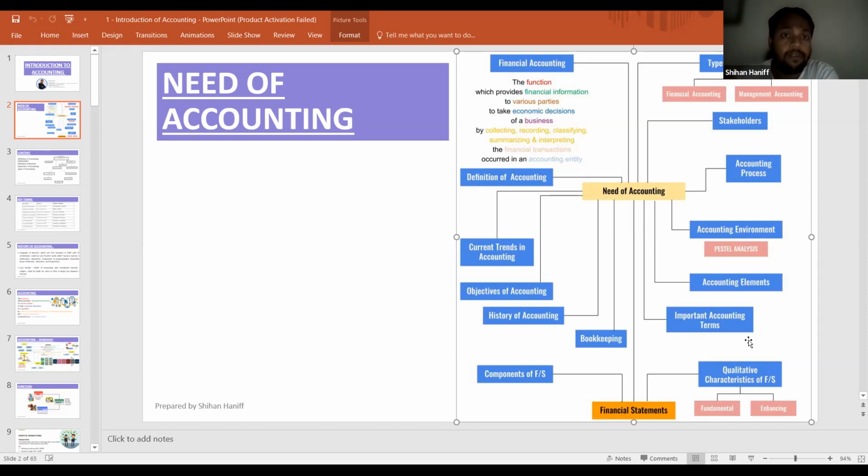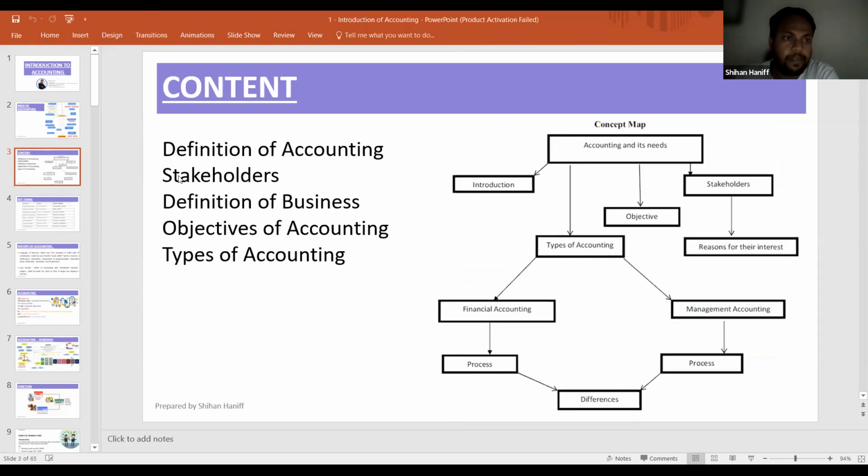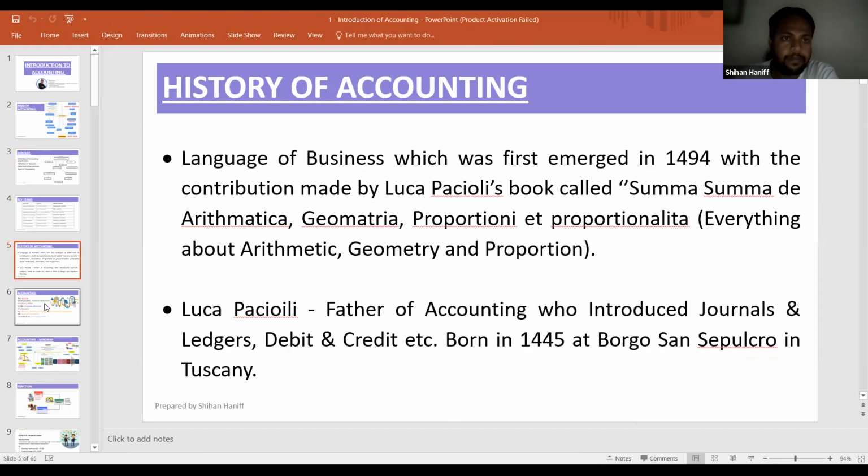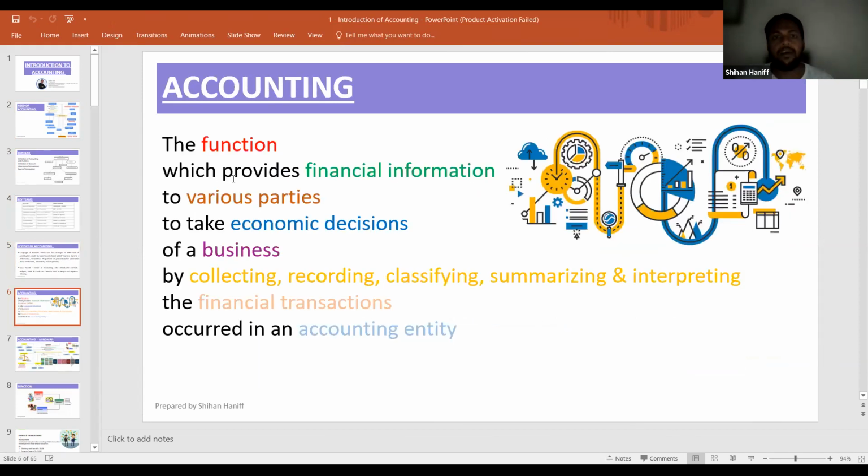Once I explain this, we will do all the past papers which have come in our exams. Not only A level, I have taken from different other examinations as well. The content is the same. This is a very basic thing. You have done this several times, but I will go from the basics.